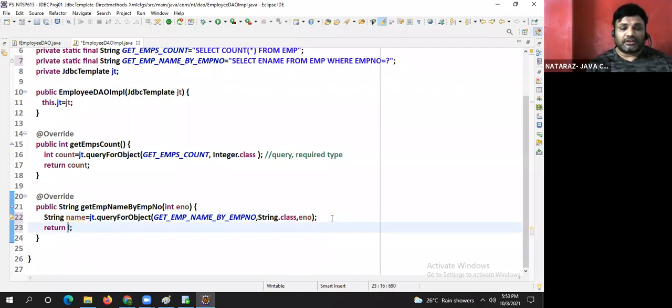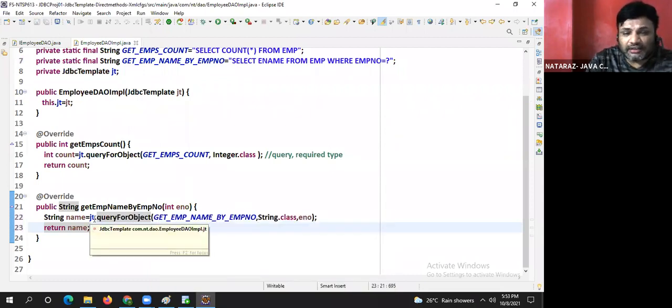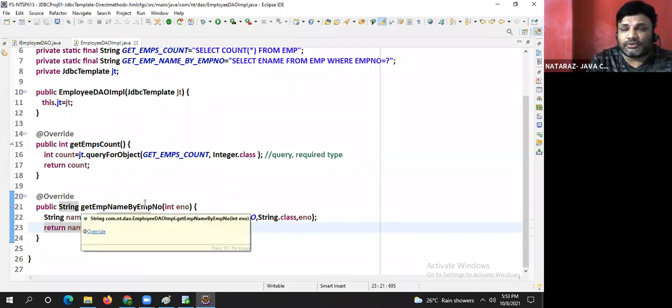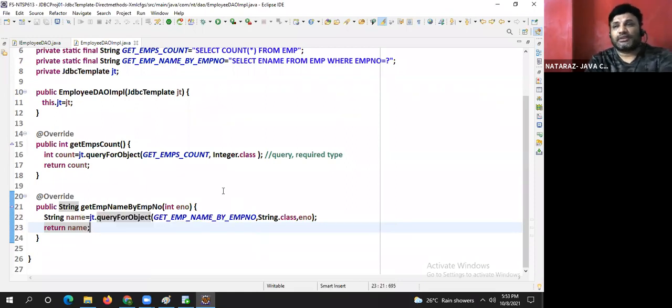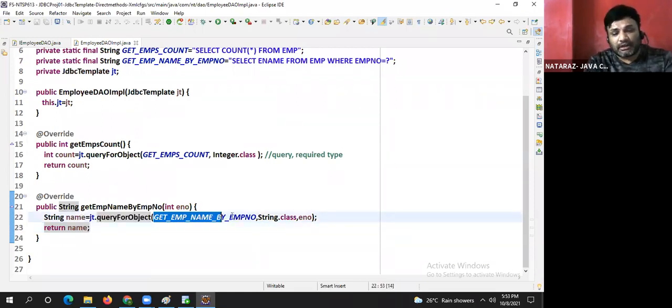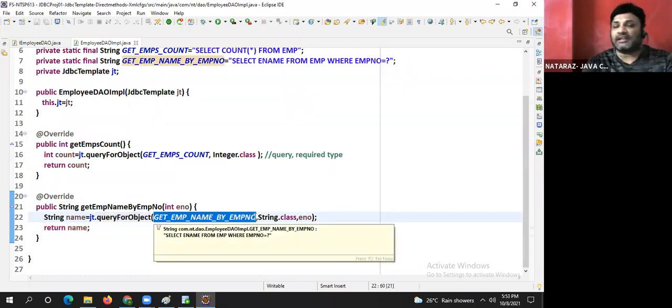Here is my string name. What's happening here, guys? This method gets the injected data source object. Using the data source object, it gets a connection object from the connection pool. It creates a prepared statement object having the given query as the precompiled query.